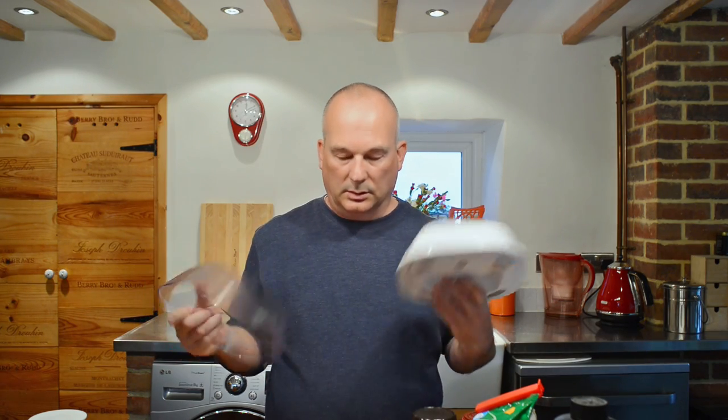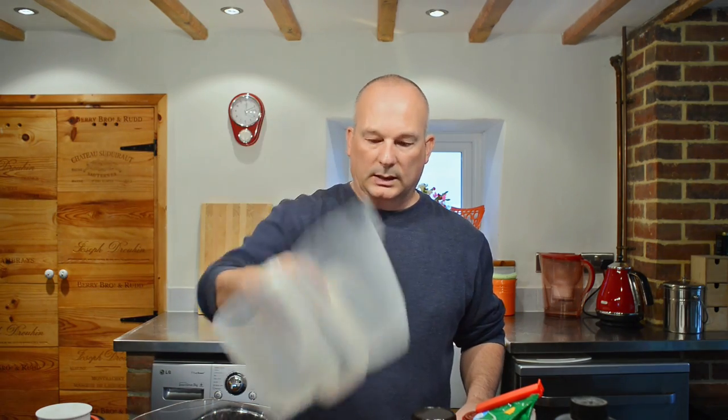The other thing is a set of digital scales. These are, again, just standard kitchen scales that you can buy. And I find this quite good to use because a lot of the weights and measures are in grams and I like to follow the recipe as much as I possibly can. So, kitchen scales, thermometer, just gonna go and get some water.